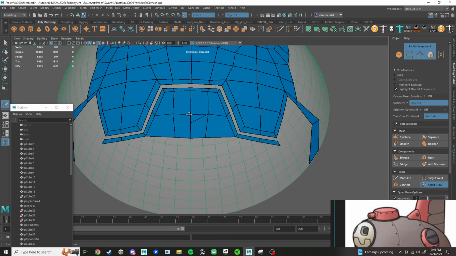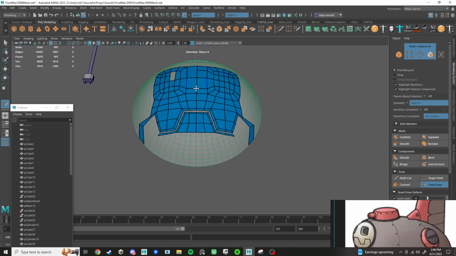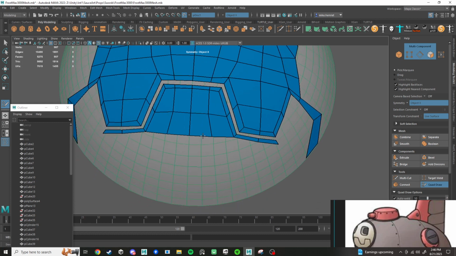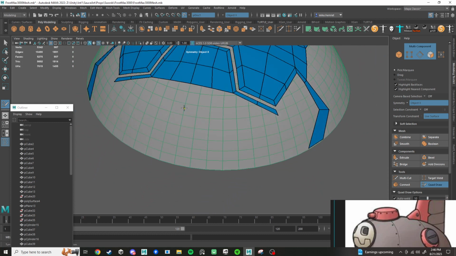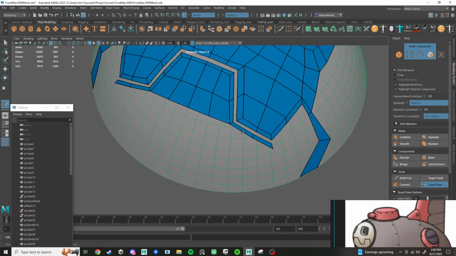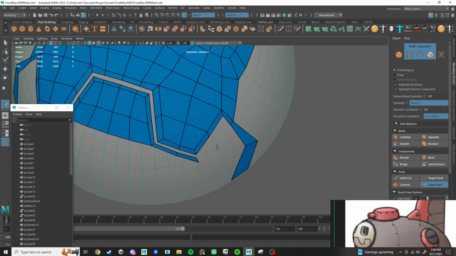Let's get this more in the middle. Yeah, see my symmetry's falling off there. It's going to be a little bit of an issue, but the reason that probably happened was because I made this away from origin and I'm using object symmetry. I've noticed object symmetry isn't as foolproof. And then let's finish up these teeth.